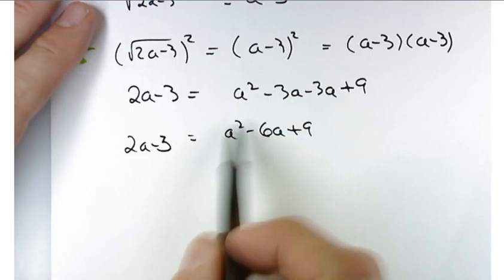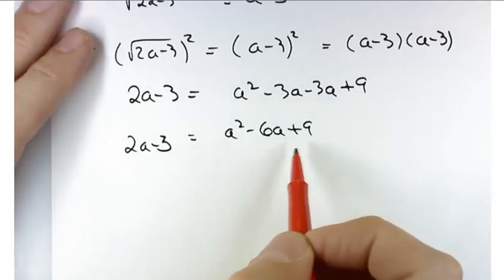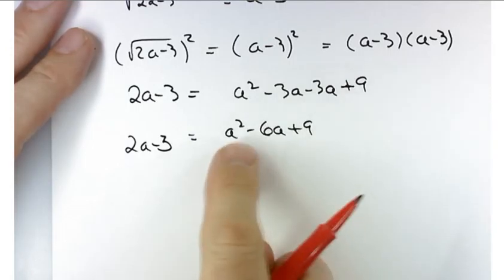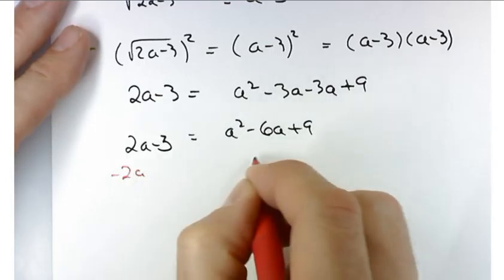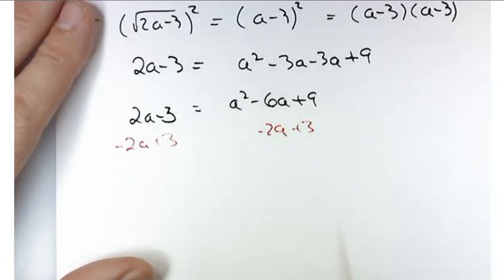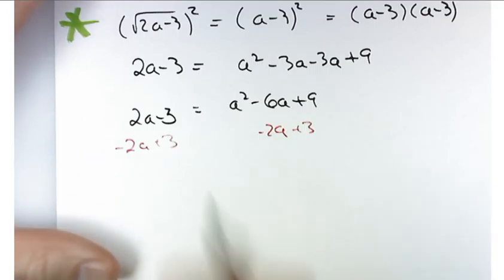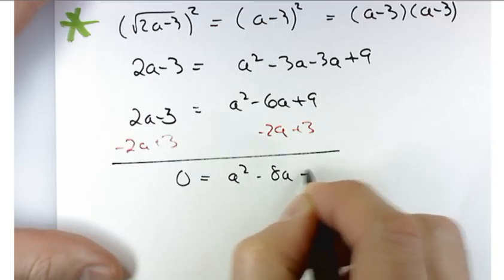Well, because of the presence of that squared term, this is a quadratic equation. And there are a few ways we had to solve quadratic equations, but all of them relied on getting something on one side. What was it? 0. So we need to get 0 on one side. So let me move everything to the right-hand side. I'm moving things to the right-hand side because I've already got a positive a squared here, so I figured it would be easiest. So I'll subtract 2a from both sides, and then I'll add 3 to both sides. So I get 0 equals a squared minus 8a plus 12.